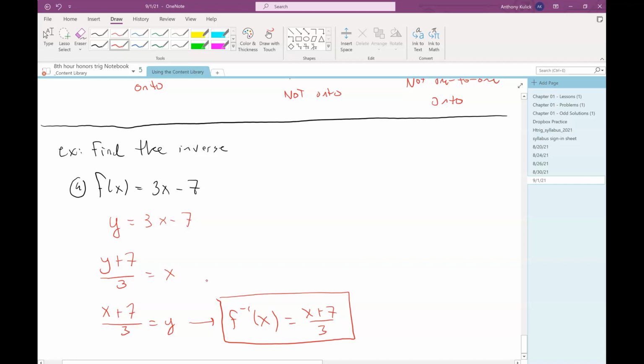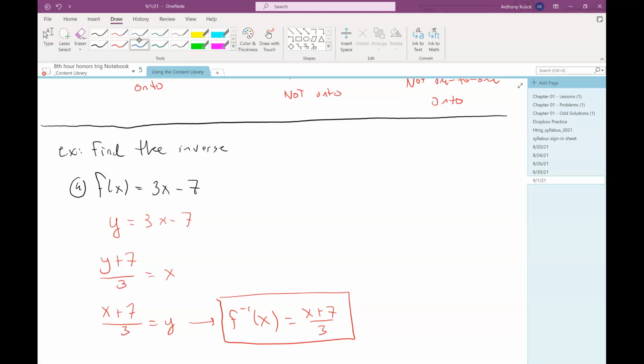And there's my final answer. Not too bad. If you think about what we did there, we basically undid f and then switched the x's and y's, right? Which is ostensibly all we're doing before. This we just did symbolically instead of with a diagram or something. Is that okay? Now, we say that these two things are inverses.